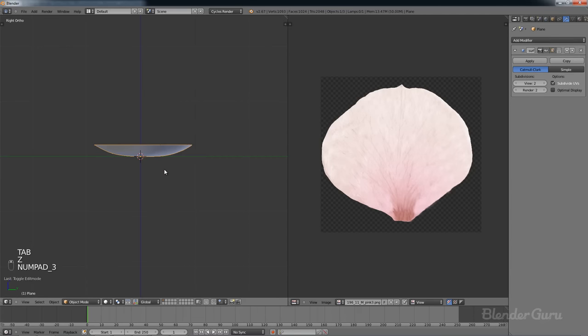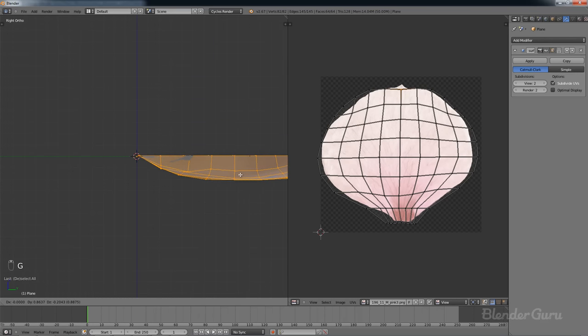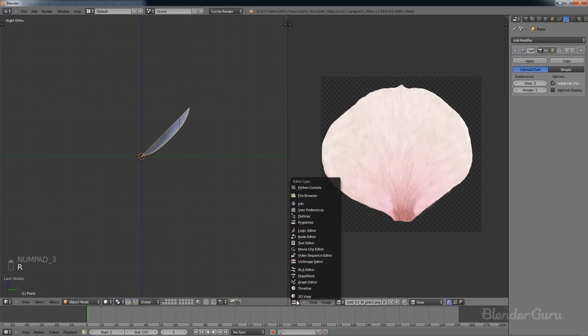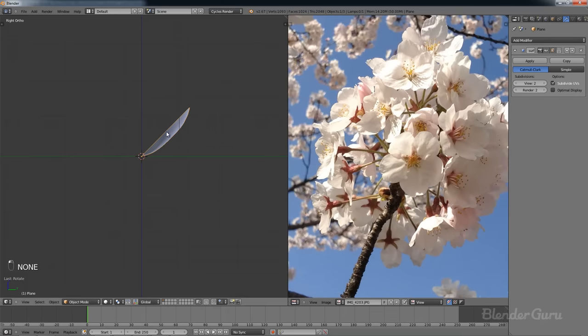Okay, cool. So what I want to do is get this origin point right there to be at the base of the petal. So if I just move this to be there, roughly, like so, and now I'm just going to scale that up to be about that shape, that angle. It really depends on how open you want the flower to look. If you want it as open as these ones here, where it's full bloom, then you can obviously have it stretched out. But I want mine to look semi-open, like it's freshly bloomed. So at this sort of angle, like that.